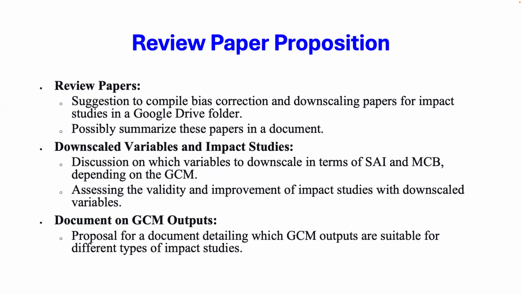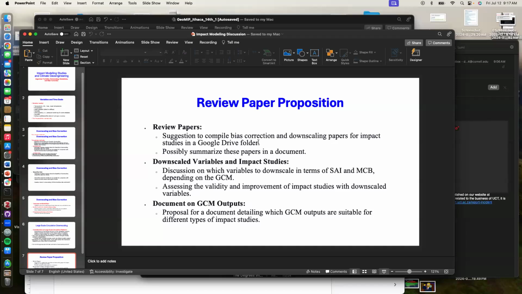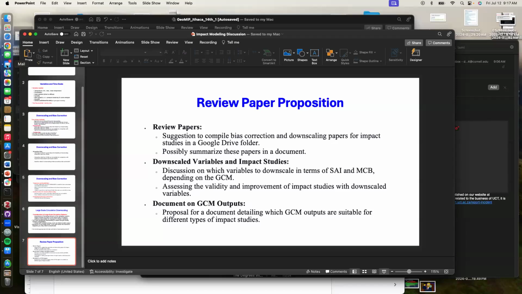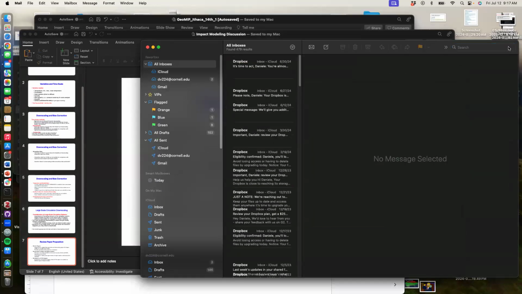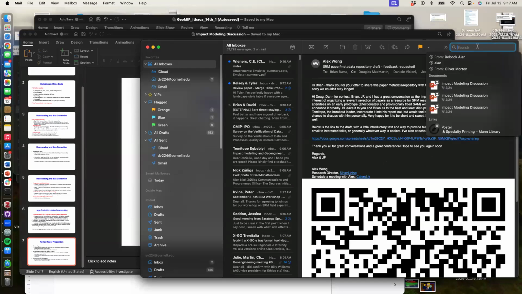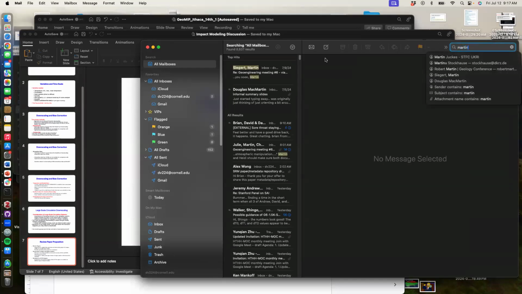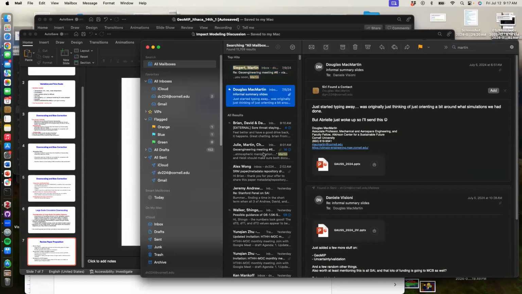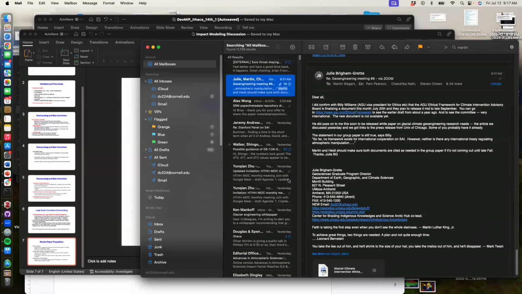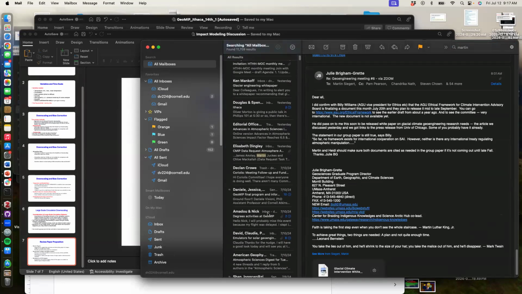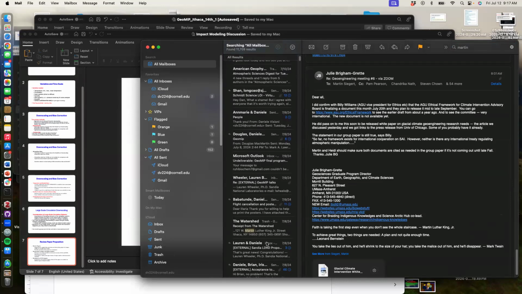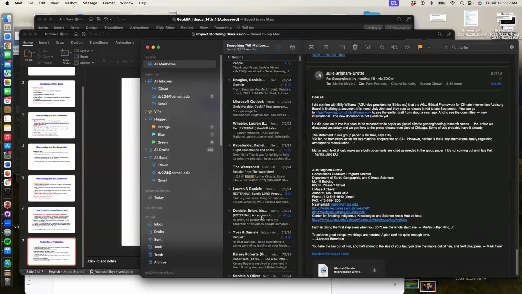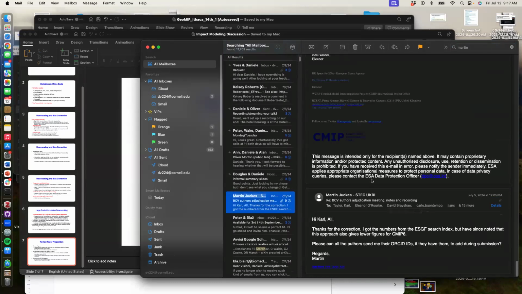Doug? So this is just a question of my ignorance in part, but to what extent is the bias correction and downscaling different for SRM studies than for climate change in general? And is there an existing workflow that helps speed up impact analysis for climate change in general that can simply be duplicated for SRM studies?